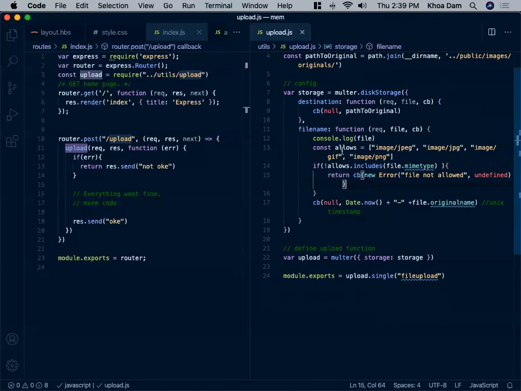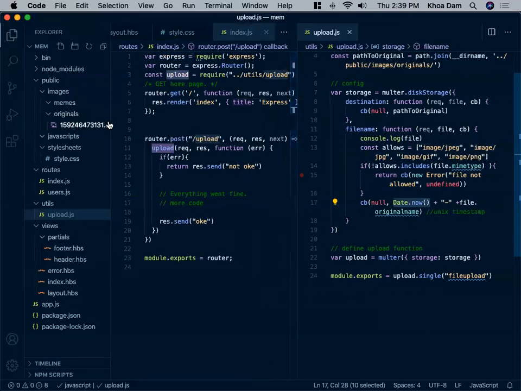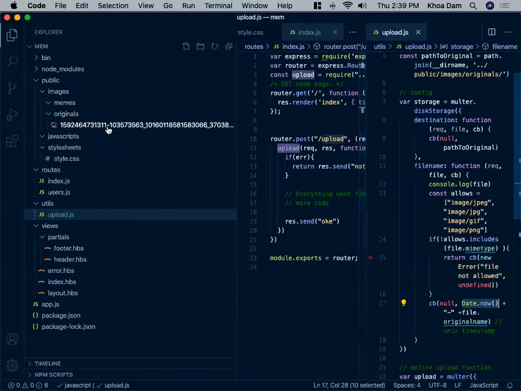And if the file is allowed, is inside allows, then you save the file with this name. Date.now will generate a unique timestamp, this part. It will generate this part of the string, as you can see here, right?